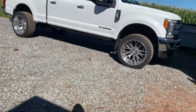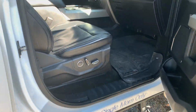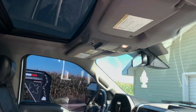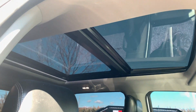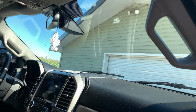Yeah, it's a fully loaded Lariat. More options than my other Lariat had on my half ton. It's got, oh shit, it's locked. It's got amp steps, fully loaded upfitter switches, which was the biggest thing I wanted in my next truck. I wanted upfitter switches really badly for my accessories. It's got the big sunroof like my other truck, but this one's tinted. The tint was removed out the windshield. I got to do upper and lower brows on it.